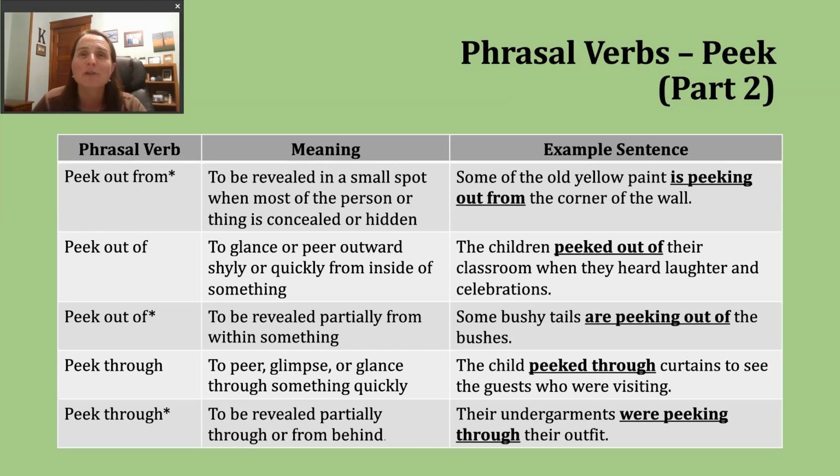The last phrasal verb we'll discuss today is to peek through. This can also have a couple different meanings. One way to use it is to peer, glimpse, or glance through something. And again, that emphasis is that it's being done quickly. An example of this: the child peeked through the curtains to see the guests who were visiting. There's another simple past tense sentence describing a completed action, right?